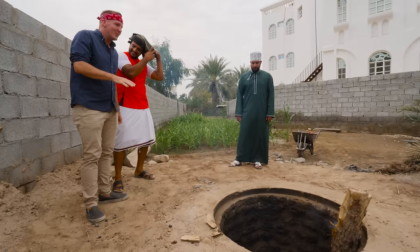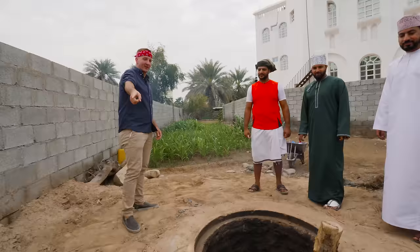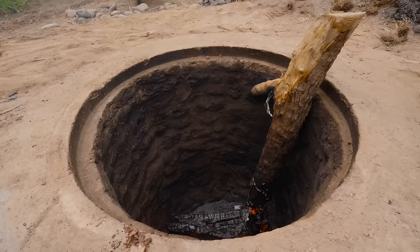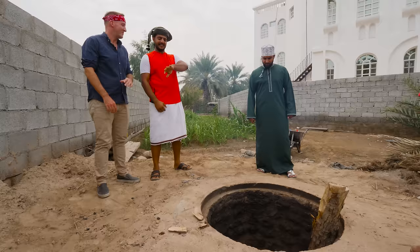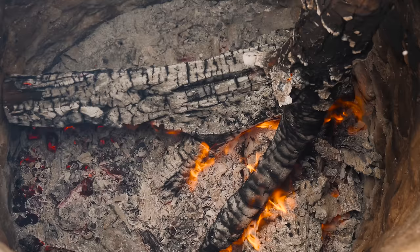So here, we've got a big old fire pit. And you've got like a giant Ninja Turtles sewer lid over here. This thing is badass. Is there a special word for this pit besides a lamb's worst nightmare? Tanur. Underground oven. The reason we have stones here is because the stone keeps the heat. And basically the heat cooks the meat, not the actual charcoal there.